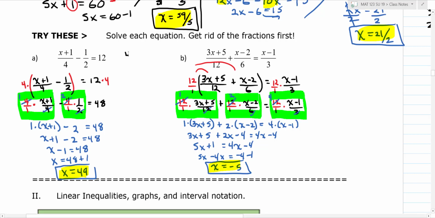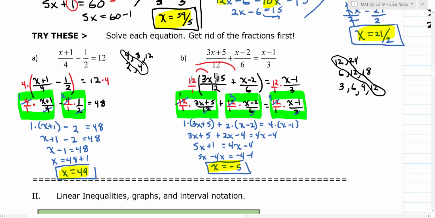But really, you can go like this. If you were to list out the multiples, they overlap at 4. And it's beneficial to use the smallest. Same thing happens on the next one. I wouldn't be surprised if some of you just multiplied it together, and you'd get a real big number if you did that. So you can go like this, 12, 6, 3. If you just start writing out multiples, the way I'm doing here, they all overlap at 12. All right, and the smaller you get, the better it is for you.